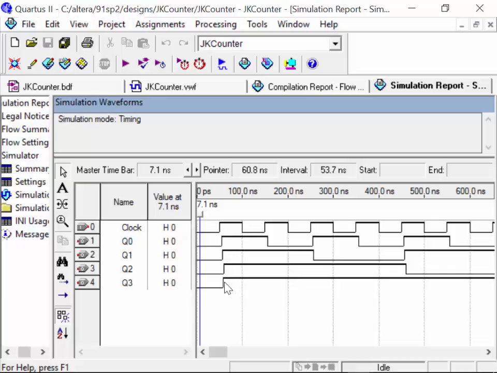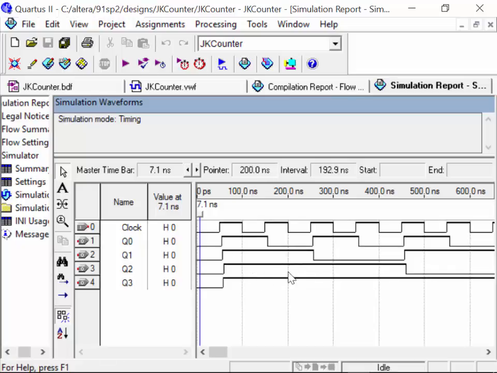This is F, right? This clock edge is 1 1 1 0. That's E. This clock edge here, it goes 1 1 0 0. This one here is 1 1 0 1. Here it's 1 1 1 1.